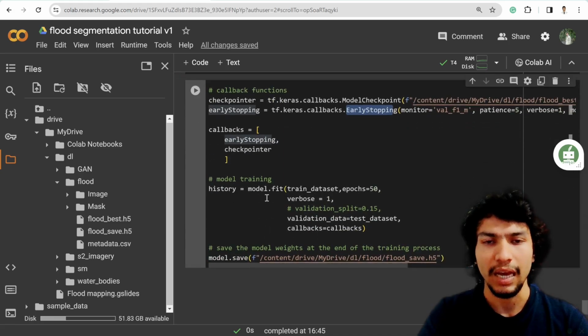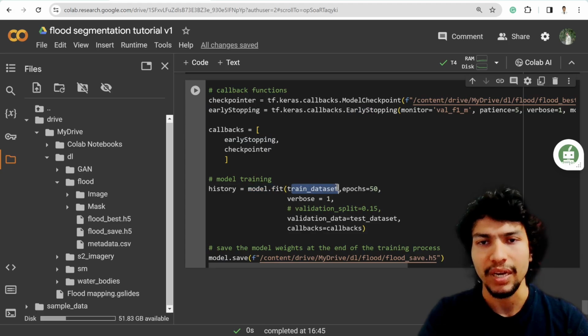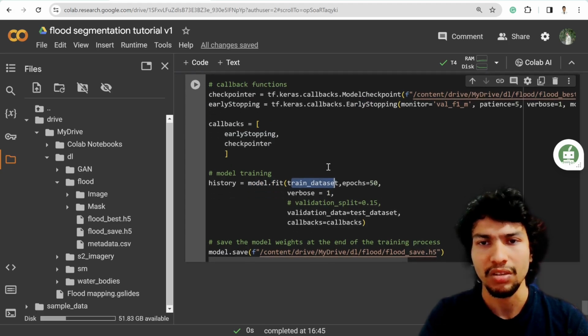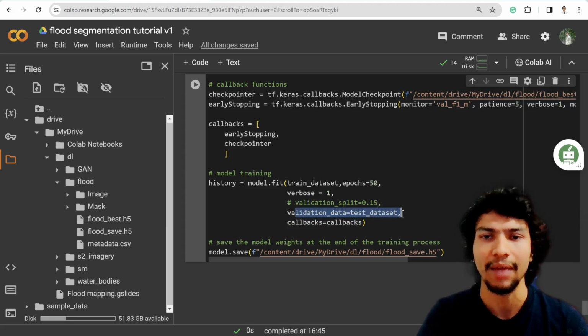And then when training the model, I'm passing my training dataset from the custom data generator class, with epochs of 50 and verbose 1. For the validation dataset, since I have a really small amount of data, I'm passing just the test dataset.